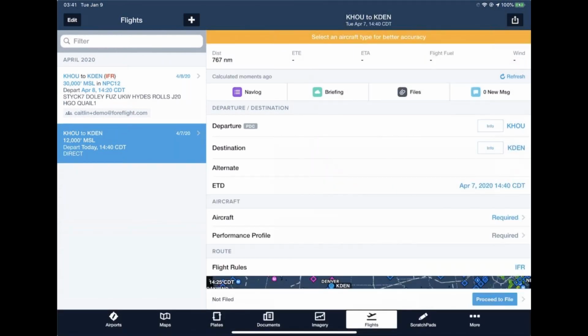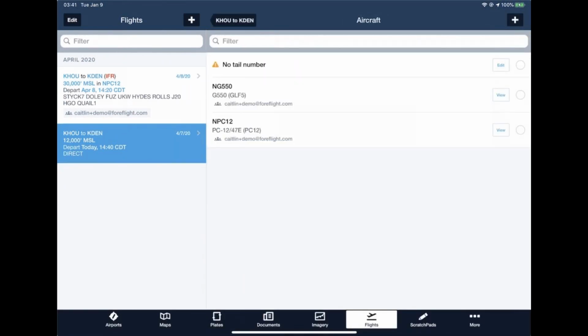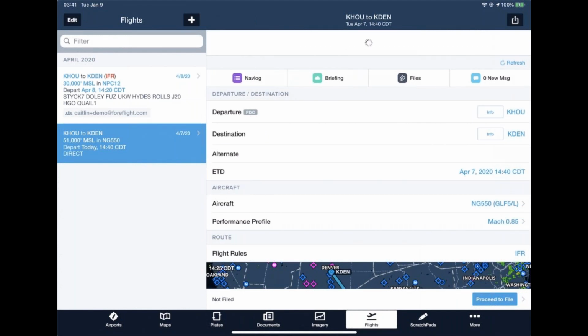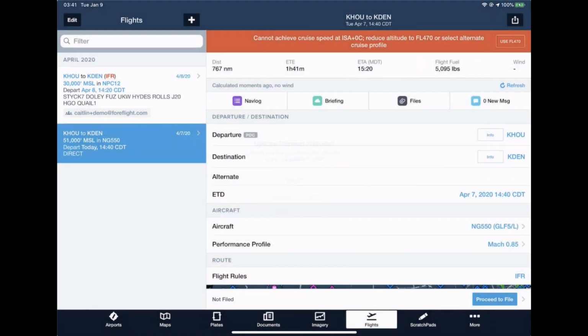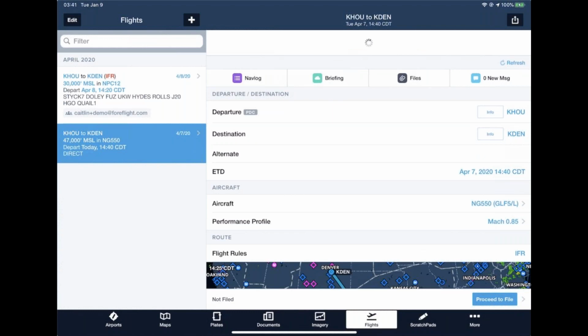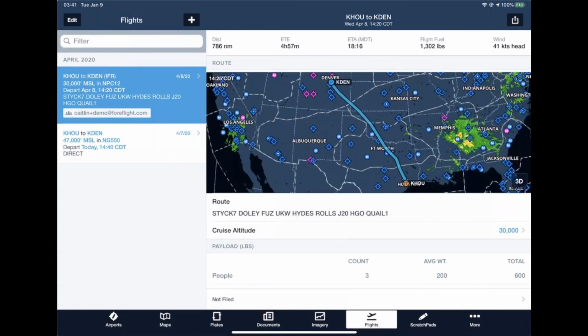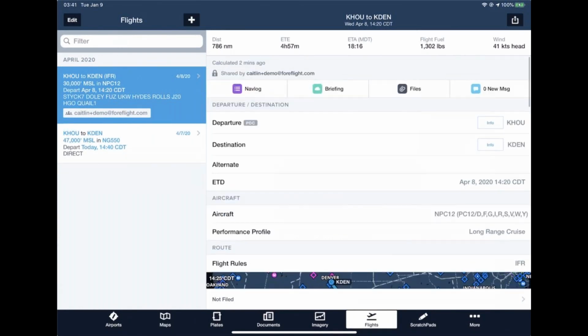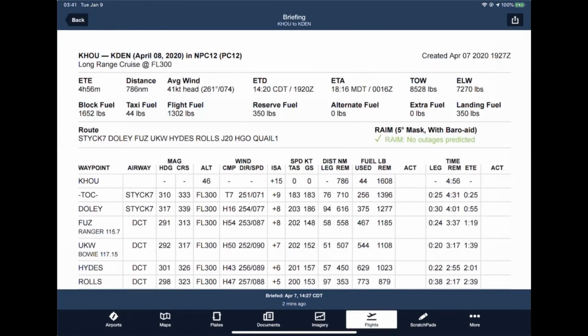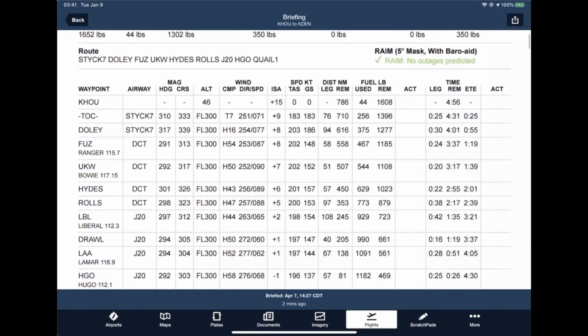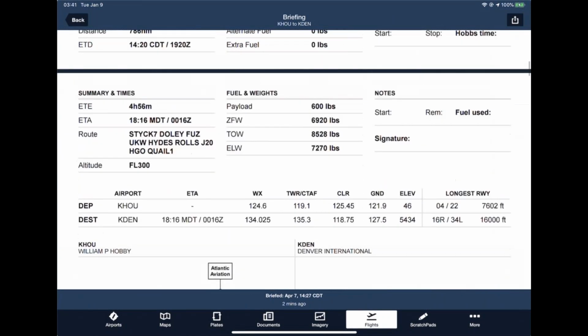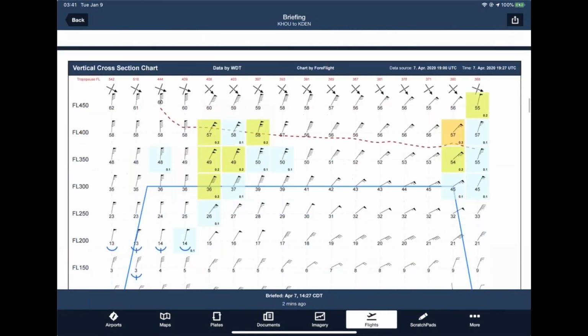Yeah, and while you're doing that, Caitlin, I'll just mention that when we released that flight from dispatch, it didn't only deliver the files that we uploaded from Caitlin's desktop, the gen deck, or all those types of documents. It's also delivering the entire briefing right to that pilot's iPad in one fell swoop. So the briefing's already been downloaded, those documents have already been downloaded, and that's one of the great new parts of dispatch as well.